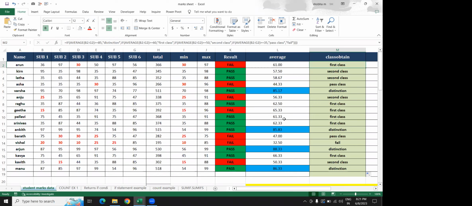Like always, you have to work very smart in Excel. That is the one thing I can tell you. Don't make it more and more lengthy. Don't make it more and more complicated. Work in a smart way. That is enough. Compared to the formula we worked on previously, this becomes a little lengthy only. And when you don't have an average column, you don't have another option. You have to work in the same way.